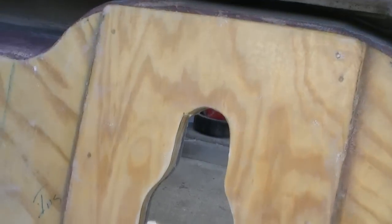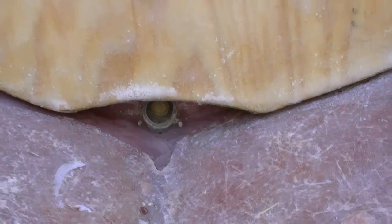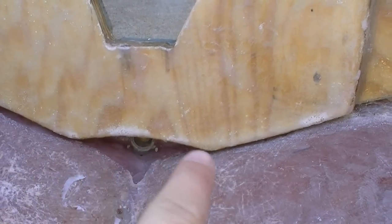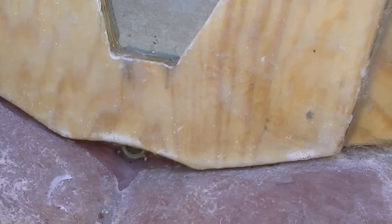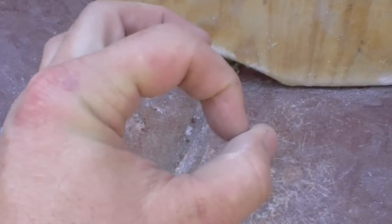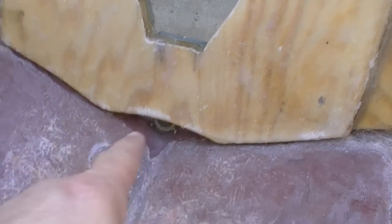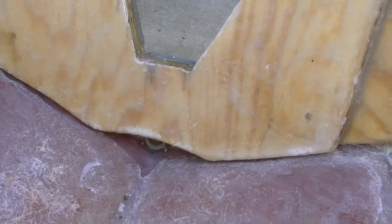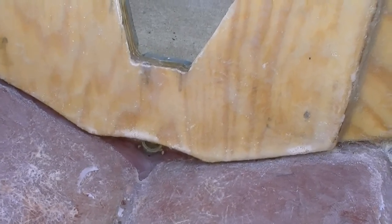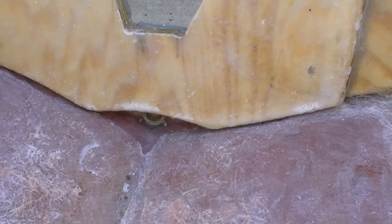When I tested the transom this last time, I realized I need to make sure I keep my Garboard drain plug clear. I've got a brass one threaded in there. The old transom had kind of an arc over it with basically just a little resin built up — nothing at all. So I'm going to get some 3/4-inch PVC, cut it to lay in there, so when I squeeze the transom on we don't squeeze any peanut butter down into the drain and block it. Once it's kicked, I can wiggle and pull the PVC out. We'll also peanut butter the area around it to make sure it's nice and waterproof.